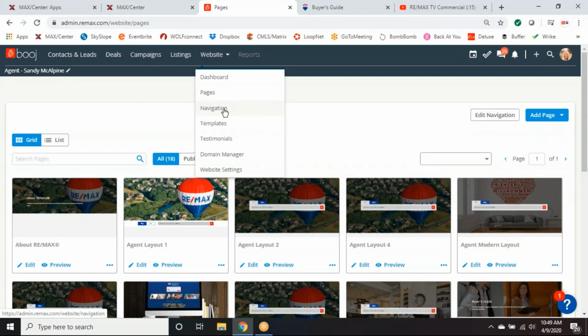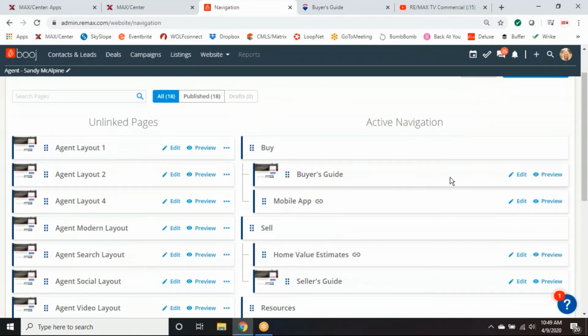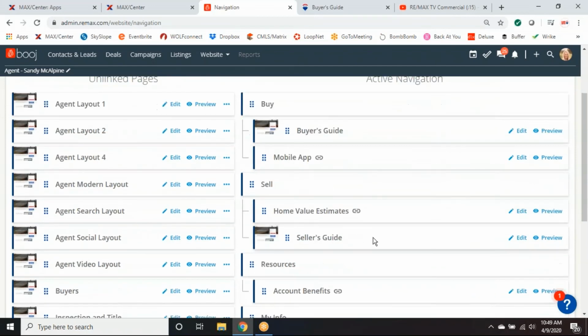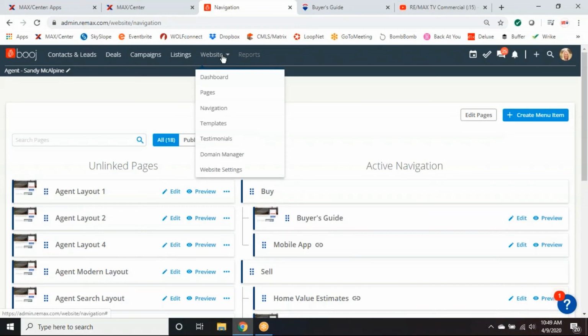Okay, so we were under the navigation tab. Again, that's just gonna run you through your menu and give you access to those individual pages to edit. Really awesome. You can also add additional items and things like that in here if you want to. That's kind of a 2.0 version, but if you really want to customize it, just let me know and we can walk through that as well.